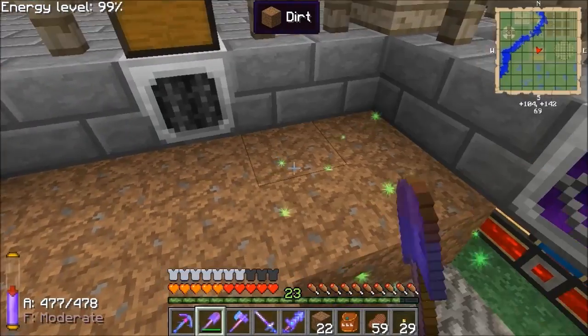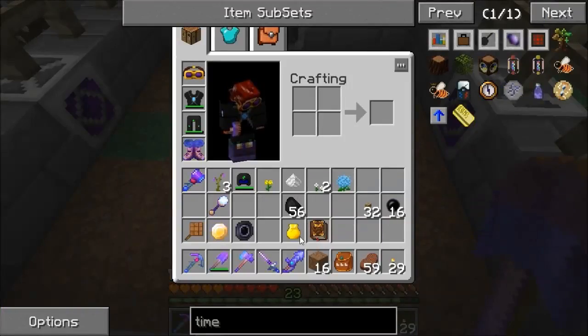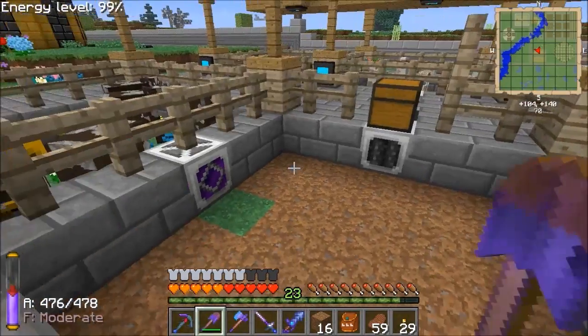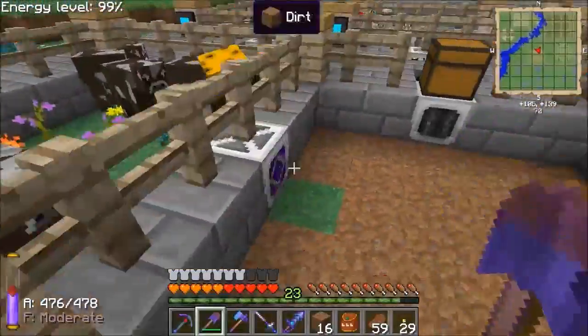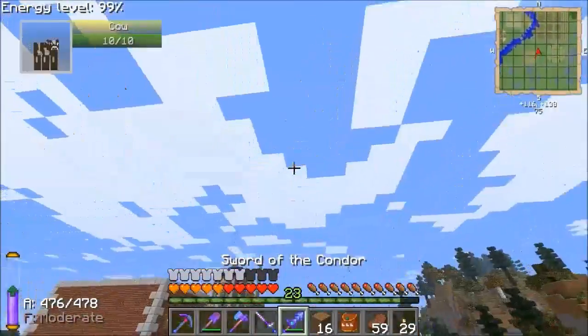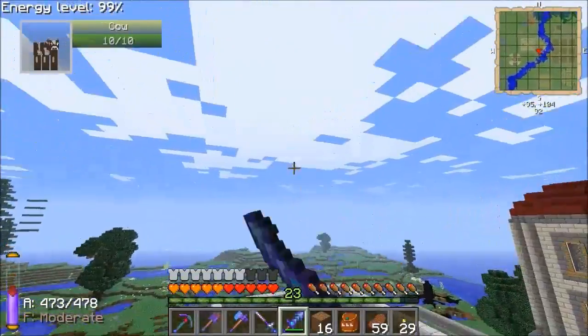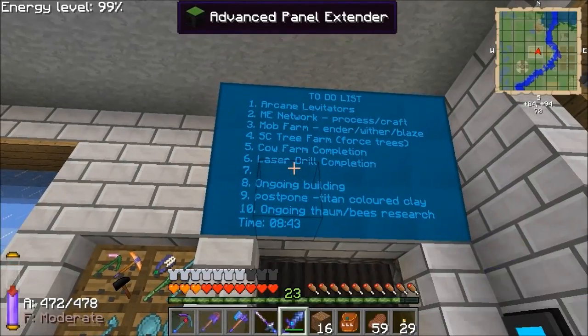I do really like, I think I've mentioned it several times, I really like how the shovel, the earth mover, works with building stuff. Really cool. Right, let me out. So yeah, for now I'm kind of leaving that. I don't really need mob essence much yet, and when I do need it, I'll be able to get it from actual mob farms. So let's jump back down here. So yeah, that's cow farm completion.